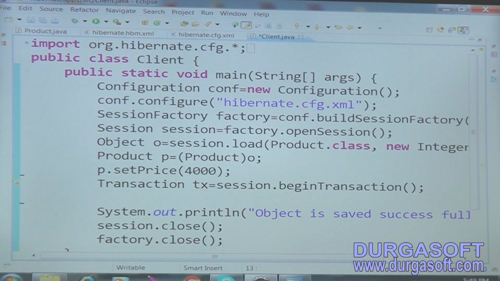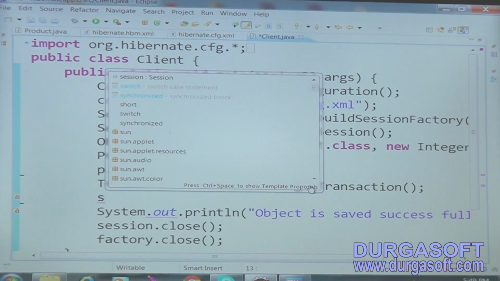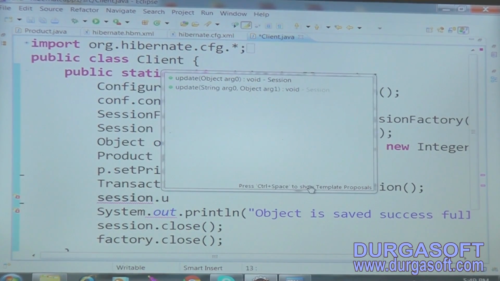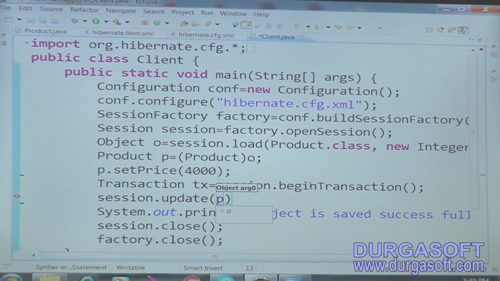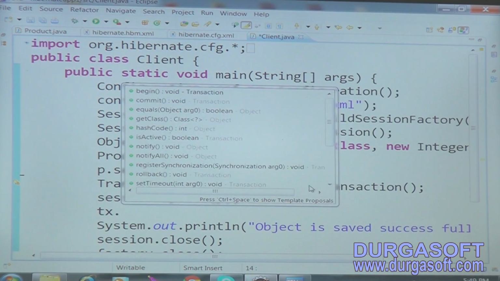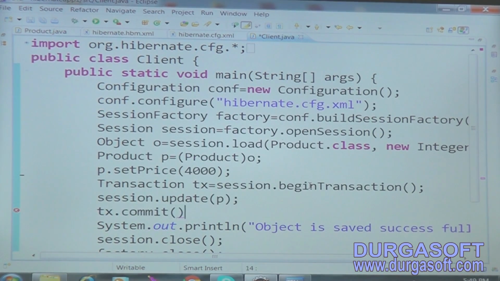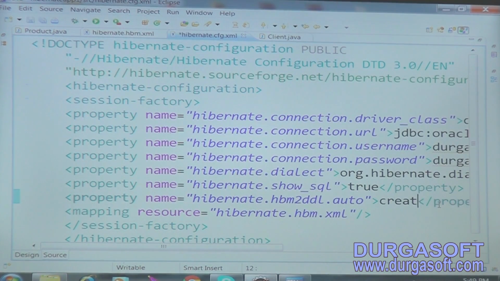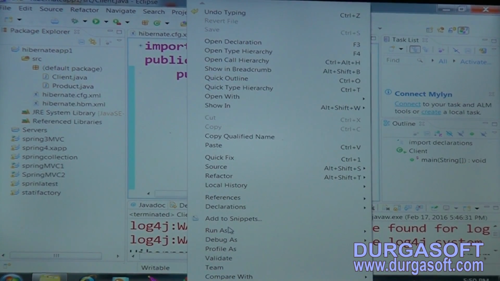Then next after that session dot update of p. Then next tx dot commit. Then we need to change the DDL command or not? We need to change the DDL command. Otherwise once again the database table is going to be created. So now here it is better to use update. Right click, run as.